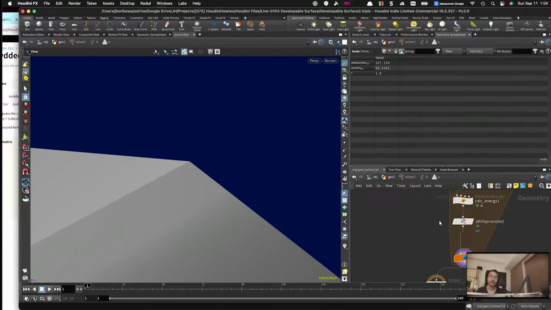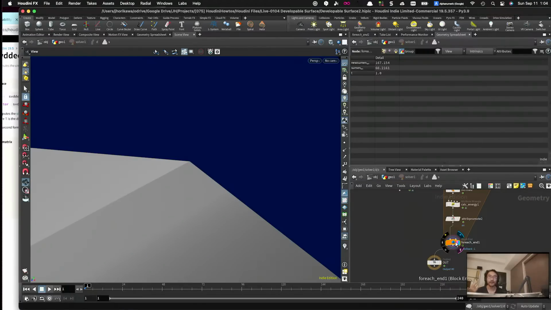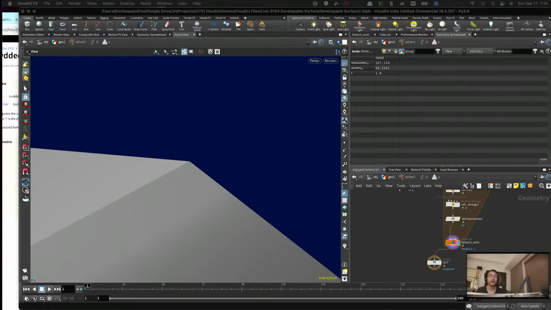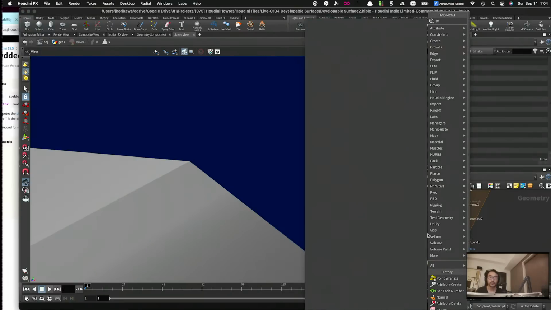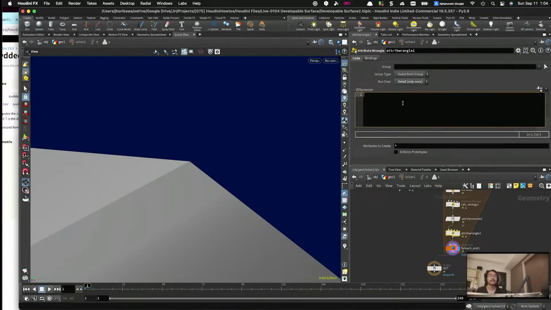Okay, so obviously the t value is too fast, we want to make it smaller. So how do we do that? We're going to check this new sum and the old sum inside a loop, and if it's smaller than, then we're going to update the t value somehow. So let's do that by creating the conditional using maybe a detail attribute. Okay, let's make the attribute wrangle and make it as a detail, and the old energy is f at en sum, or sum en, was it? What's the name? Sum en, yeah. And the new energy is f at new sum n.